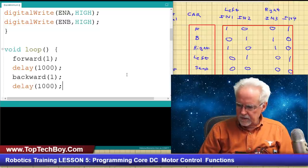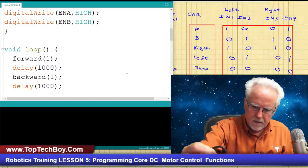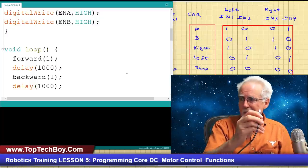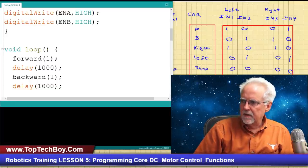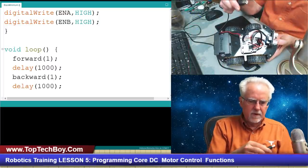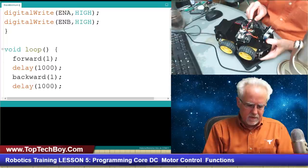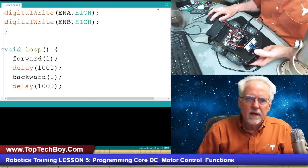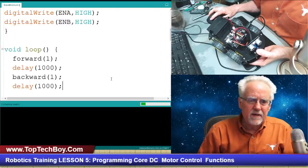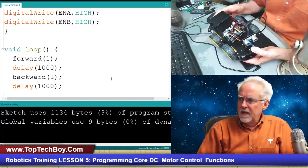All right, so let's see if this is going to work. So what I need to do is I need to find my little USB. Where is that thing? I hope this one's alive. We'll see. I'm going to plug it in. Let me go back and let you guys see the little car again. Guys, I always make sure that this is turned off so that the thing doesn't drive off the table when I download the program. Okay, got the happy little noise. That's good. And now let's go ahead and download this. I hope we don't have any errors, because all the copying and pasting we did, if we get an error, we probably copied it 20 times, but it looks pretty good.